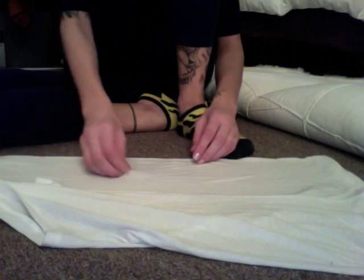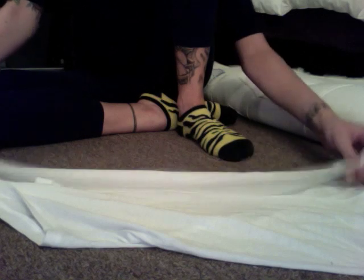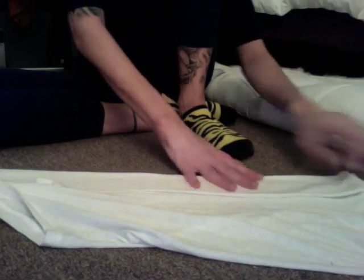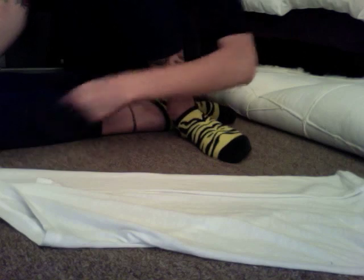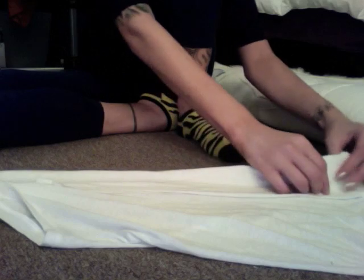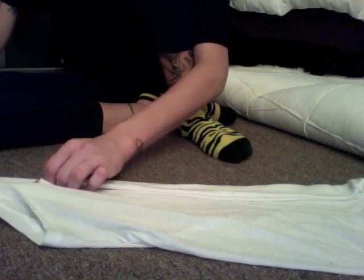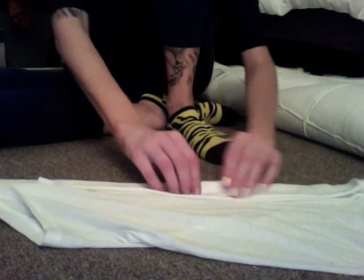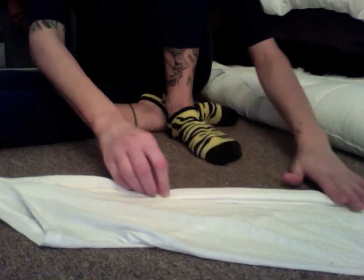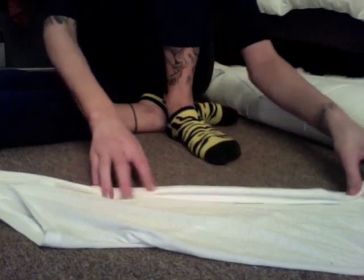And what we're going to do is fold it into the middle seam like that. And then smooth it out just to make sure it still doesn't have any wrinkles in it. We're going to fold it again, like that, all the way in. And then we're going to fold it one more time, like that. And at this point, we're going to have to hold it. So we folded it a few times.